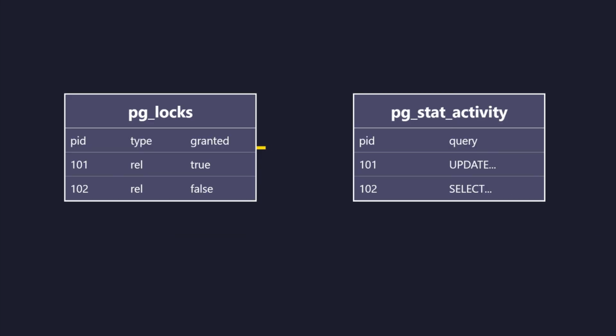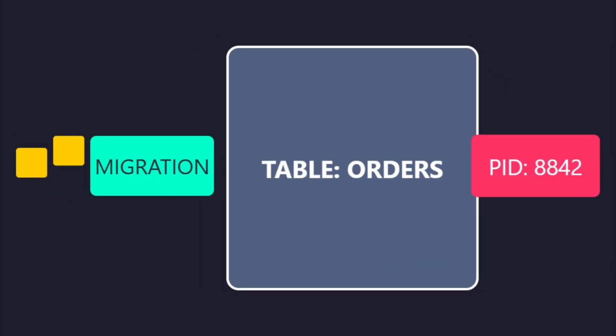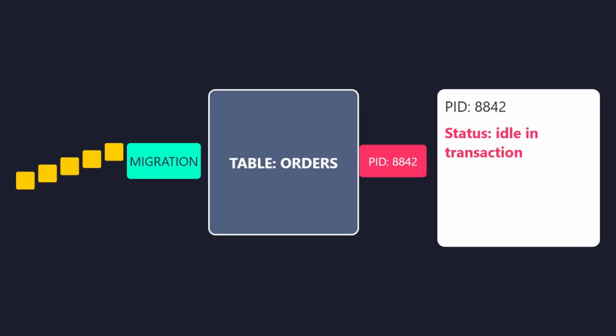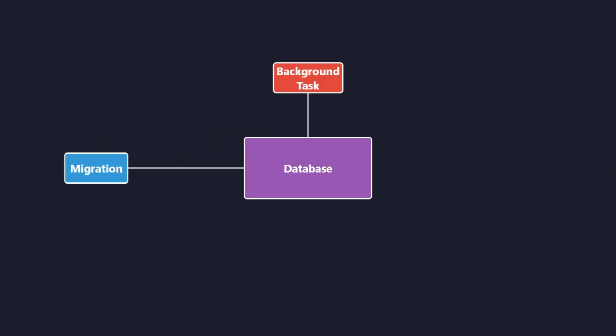Use the Postgres locks system view to identify which transactions are holding or waiting for locks. Join this view with pg_stat_activity to see the actual SQL text causing the blockage and the specific process identifiers involved. When your migration is stuck, look for the process identifier that has granted status on the same table but is in the state idle in transaction. These sessions are the most common cause of migration timeouts and application queuing.